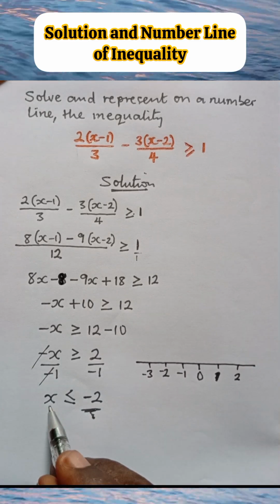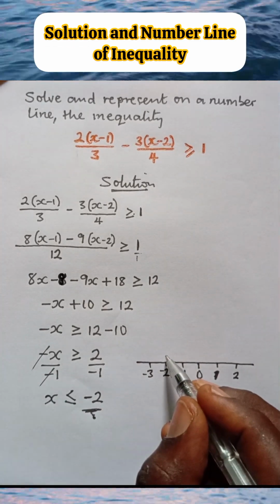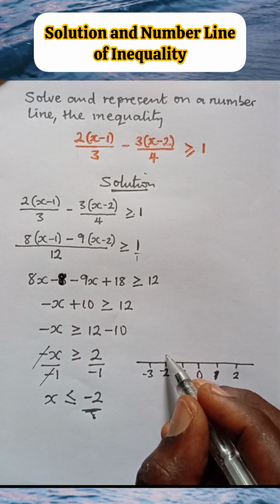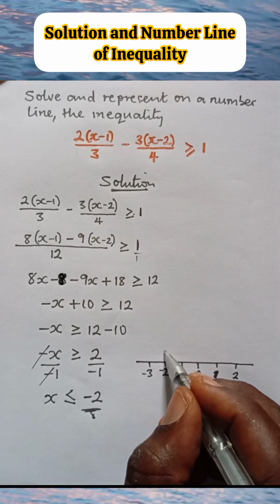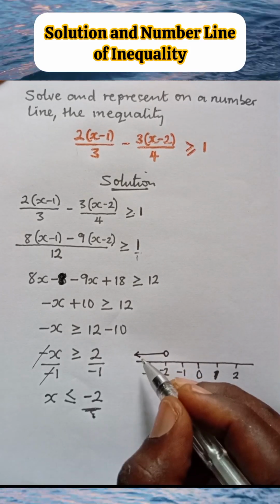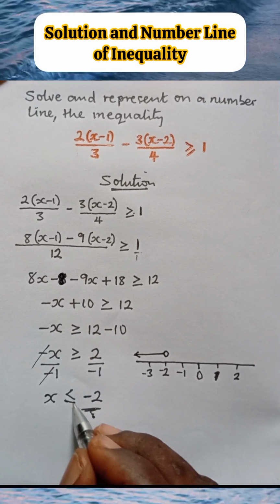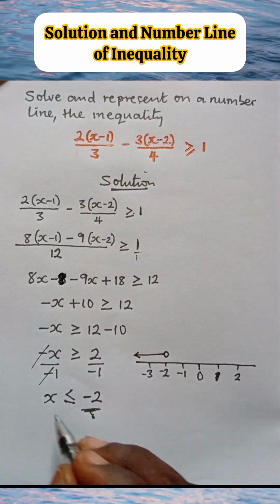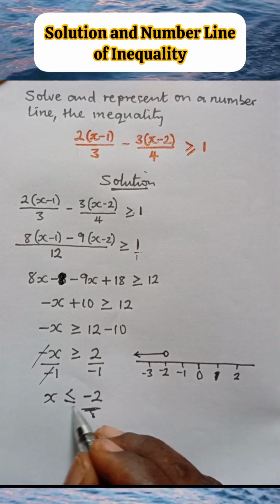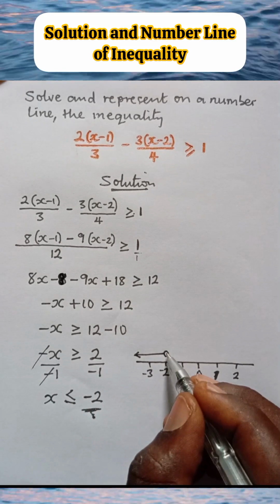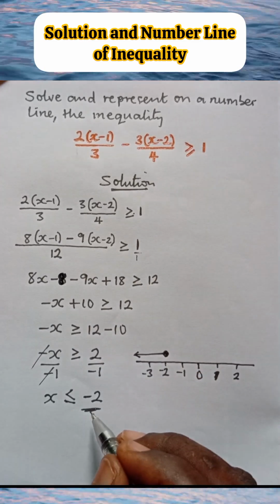We have that x is less than negative 2. So we come to the point of negative 2. The numbers that are less than negative 2 are all numbers to the left-hand side of negative 2. So we put a circle here and draw an arrow towards the left-hand side. Note that x is less than negative 2 and it is also equal to negative 2, because we have x less than or equal to negative 2. Because it is equal to negative 2, we shade this circle to indicate that x is also equal to negative 2.